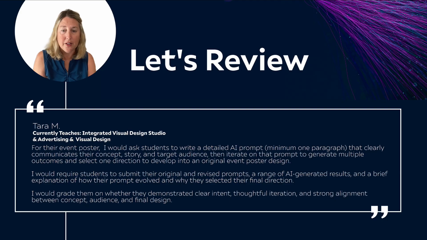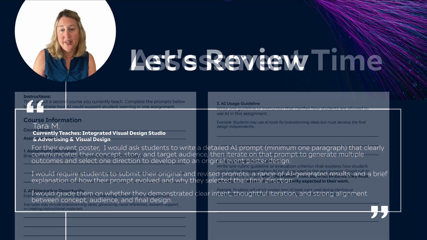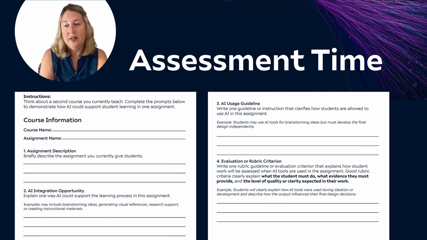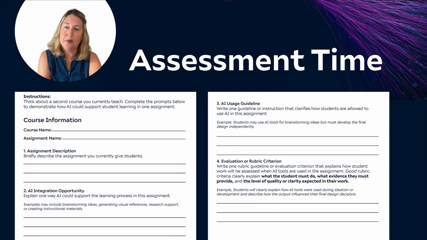Tara is clearly describing what the student must do, what evidence they must provide, and the level of quality expected from their work. Now that we've just practiced finding an opportunity where AI could support learning, I'd like you to complete our assessment to further help you think about using AI. So think about a second course you currently teach. Now think about completing the prompts below to demonstrate how AI could support student learning in one assignment.